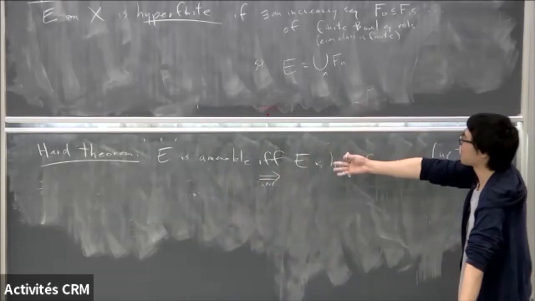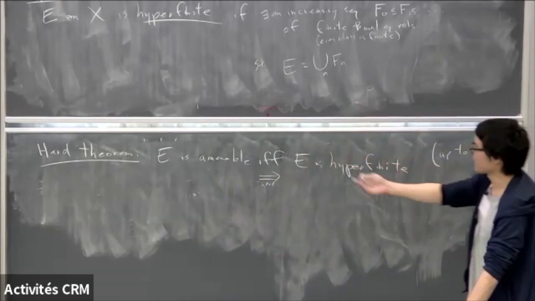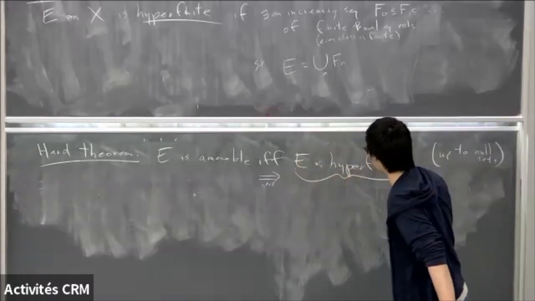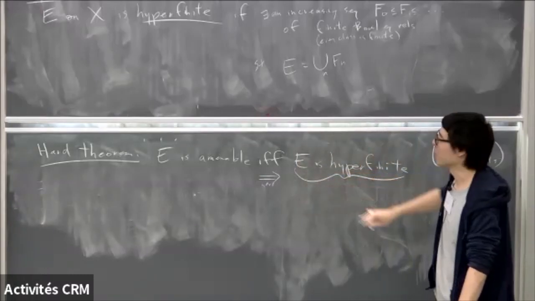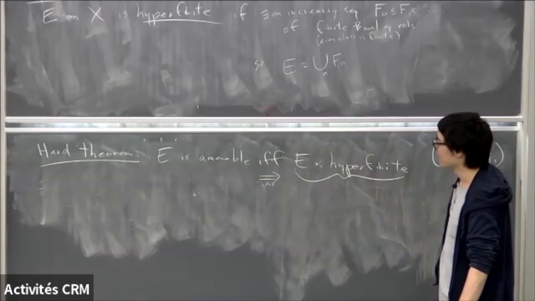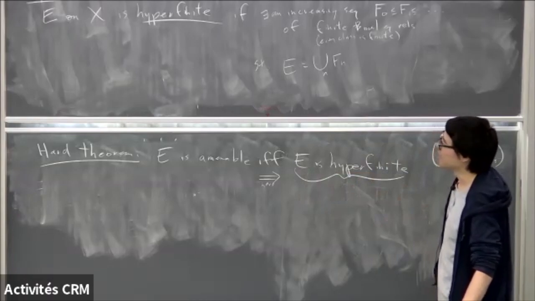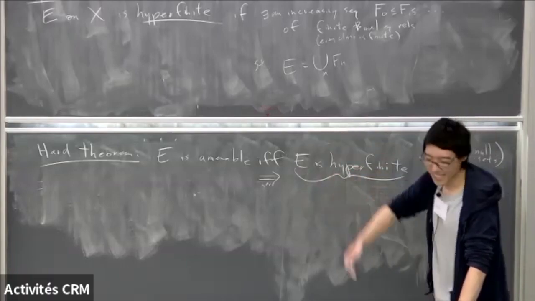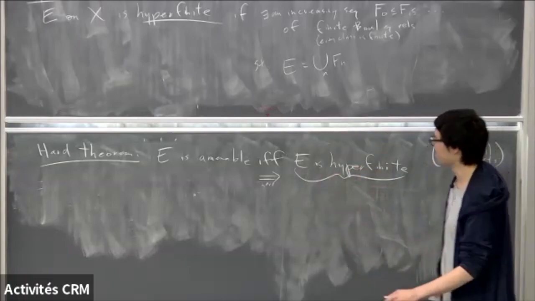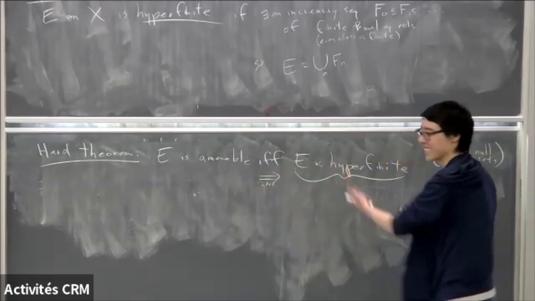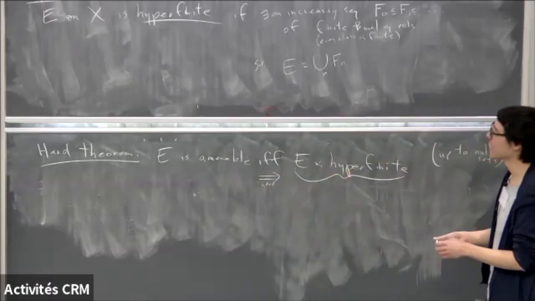So the point of this is that if you know something is hyperfinite, you should really be using this fact because it is a much stronger property. And if you want to show that something is not hyperfinite, you should be doing the other one. It's easier to show that it's amenable, but it's easier to use that it's hyperfinite.